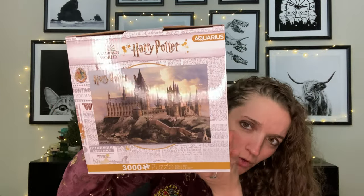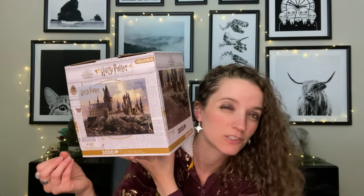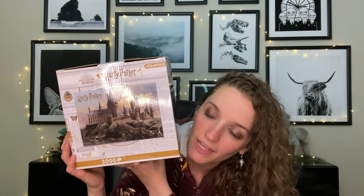Speaking of puzzles — because I can't stop, won't stop — I got this one at Home Goods: the Hogwarts Castle puzzle, 3,000 pieces. I tend to do about 1,000 pieces as a sweet spot — enough challenge without being crazy hard. But I thought maybe something a little more challenging would be nice to have. So far, having cats and puzzles has been fine — I've been surprised; they bat a few around. I did have one puzzle peed on, so let's hope that doesn't happen again.